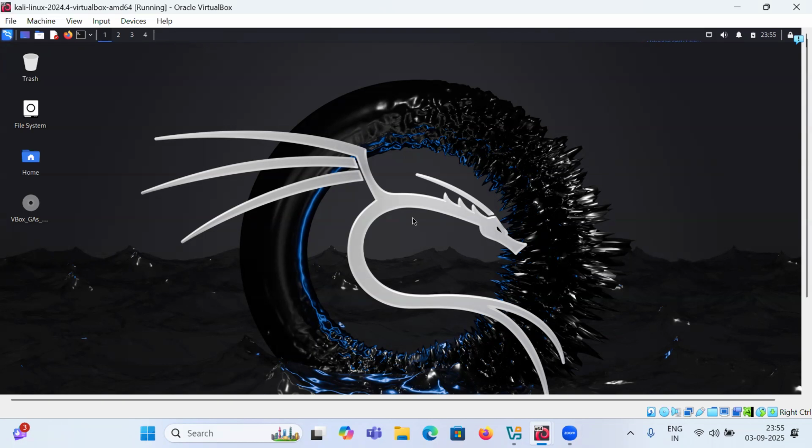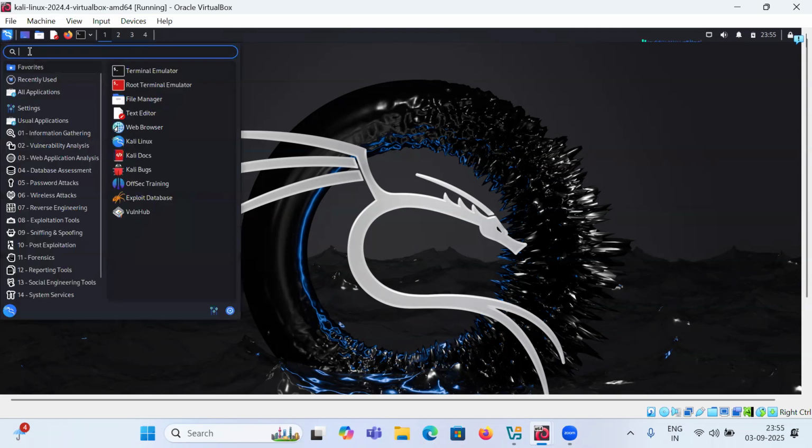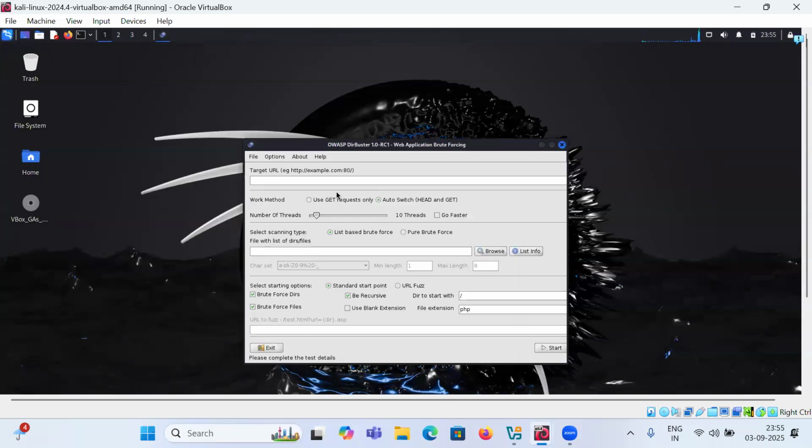There is a tool in Kali Linux known as DirBuster. This is based on Java, and you can either directly run it from the menu that Kali offers by searching for it. Before using this tool, you should know the target URL of your website. We also have to give it a file so that it can brute force, which you can download from GitHub.